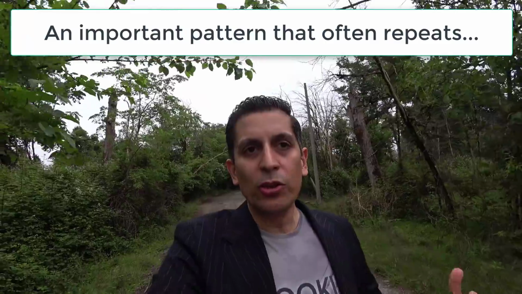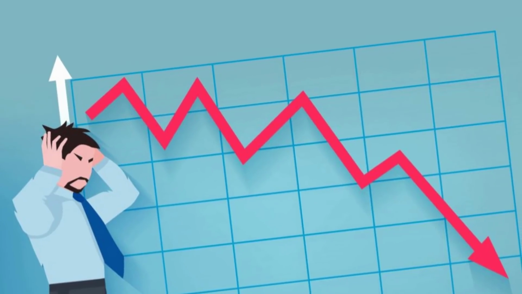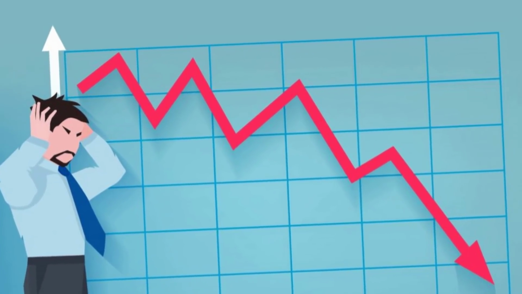All right guys, so in this video I want to show you a pattern that often repeats itself, usually on Bitcoin and cryptos, but you can also see this on the stock markets as well. So the pattern is how we can identify a downtrend, a reversal into a potential bear market.